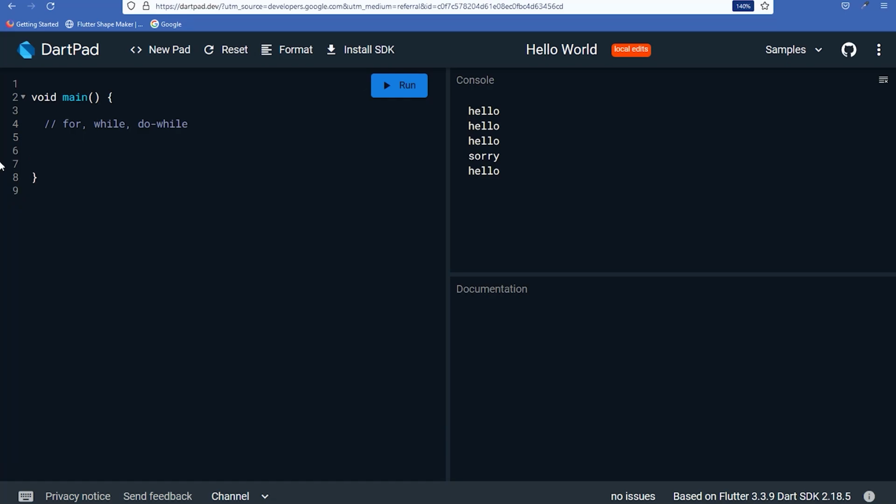First of all, the while loop runs until and unless the specified condition is true.